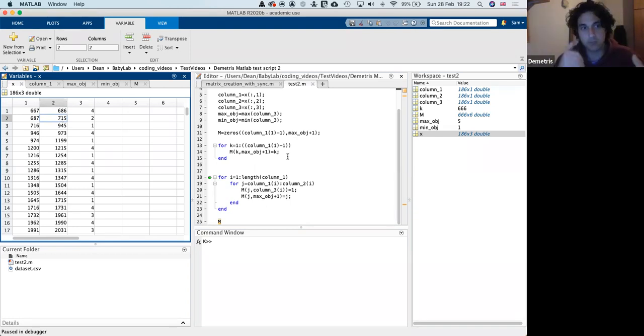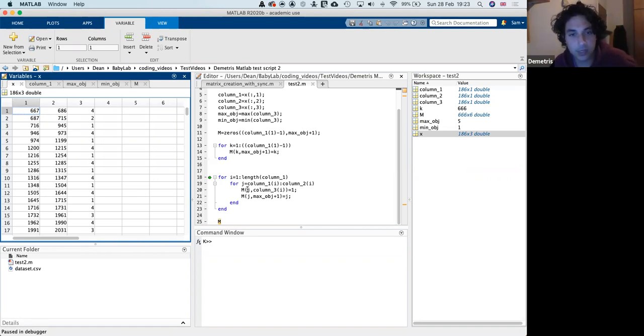So going back to row number 1, I is 1, so j is 667.